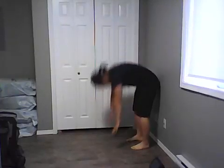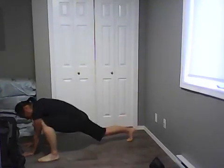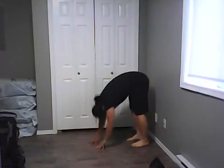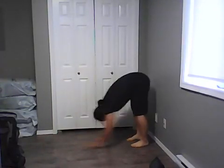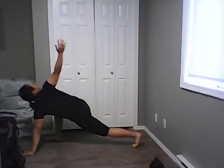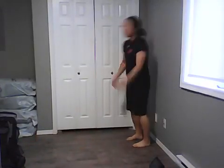So go down, and step forward, rotation, come back down, and push back. Last one. It feels different when the wall is right behind me. And step, and rotate, come back, and push it back. There you go.